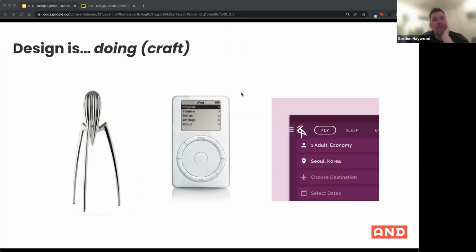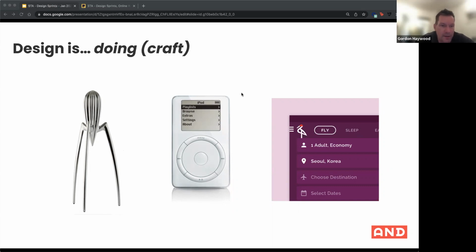So design thinking, there's a kind of a craft side to it. There's a doing part to design. And some of you may have seen a now slightly notorious video that kind of went viral on YouTube by a lady called Natasha Jen, where she kind of puts down design thinking, maybe not design sprints, but design thinking, for not focusing enough on designers being craftspeople and actually doing something special with design, and that it isn't something necessarily that everybody can do.